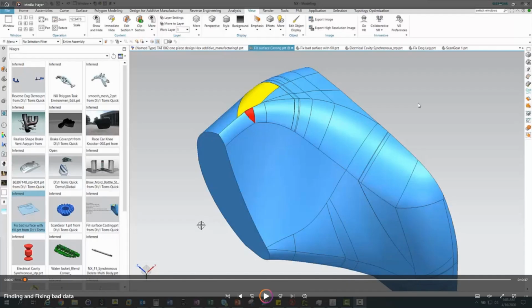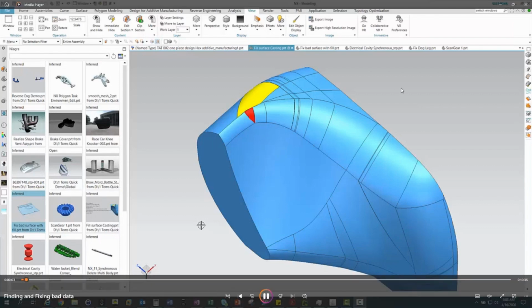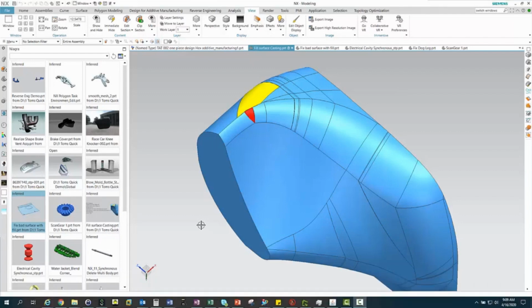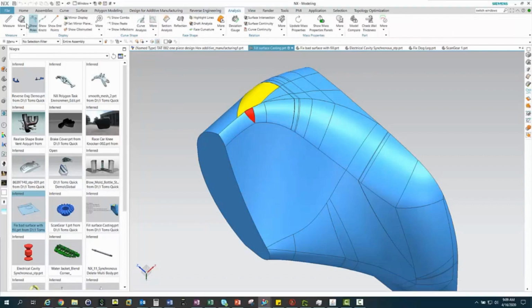You guys should notice that looks familiar from my screenshot that I had. And what we're going to do is run through some of these tools, and then I will do some live also. So the first thing we're going to do here is, notice I did already identify some faces, because those are the faces I'm going to mess with. Those particular faces are what our analysis tool is going to find. So we come in here, we do our exam geometry. Notice it tells us it is analysis on a solid face, edges, or other conditions.